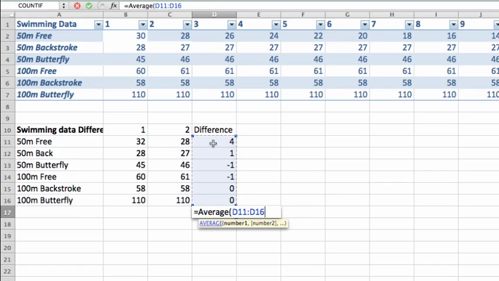So instead of listing these, say D11, D12, D13, D14, D15 and D16, what it's giving me is a cell range. That cell range is all of the cells between D11 and D16. And of course all of my formulas need to end in a close bracket. So when we open our brackets, we close a bracket. This will give me the average of all of these numbers. So if I press enter, the average is 0.5. So I've gotten a little bit better on average overall.